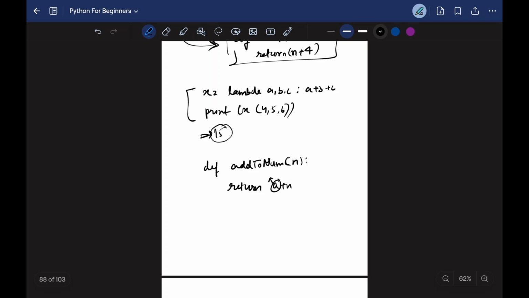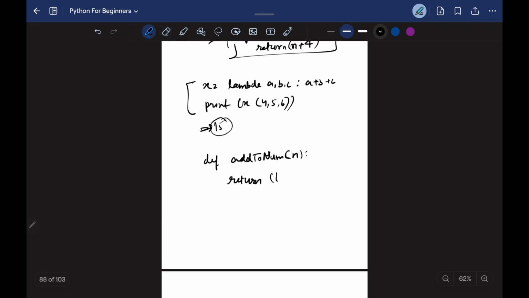Okay, so instead of doing this I can do return lambda a: a plus n. Okay, as simple as that.